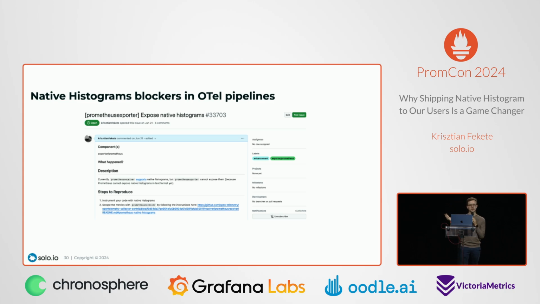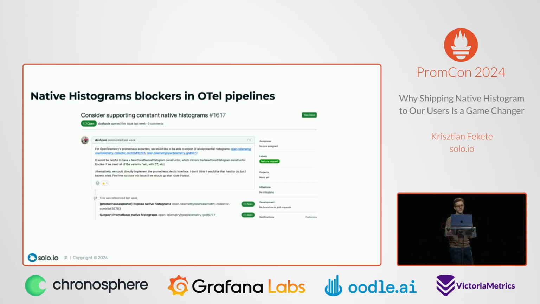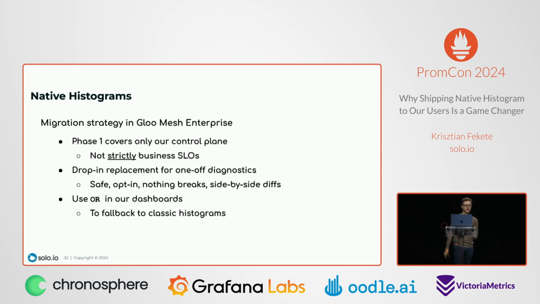But Prometheus exporter cannot expose them because the text-based format for native histograms is still not available. So these are the GitHub issues that I'm waiting for before we can support this natively. We will probably have a Helm flag that can enable another variant of the pipeline in our OpenTelemetry collectors so that the users have a very nice experience migrating from one of the histograms to the other histograms. But for the time being, I think in phase one, this is also a good approach.